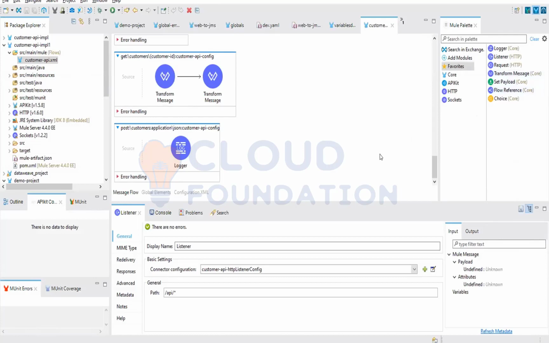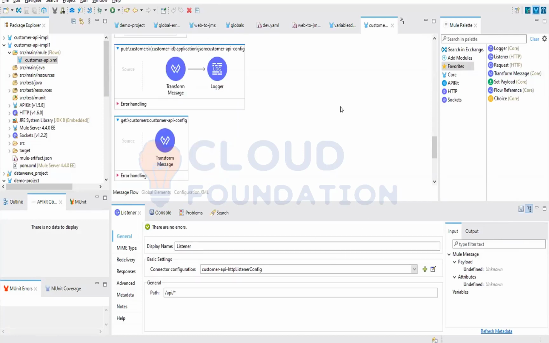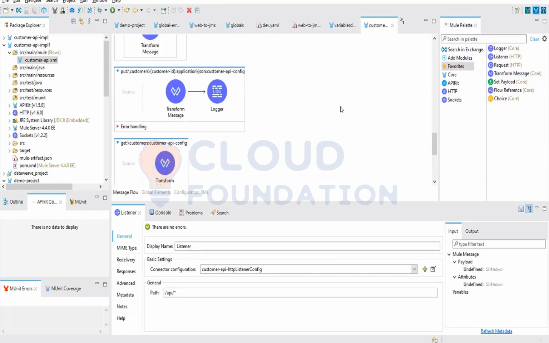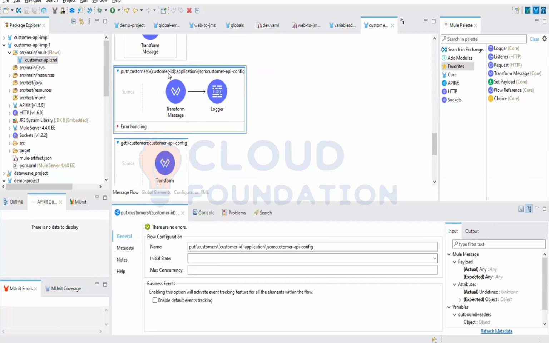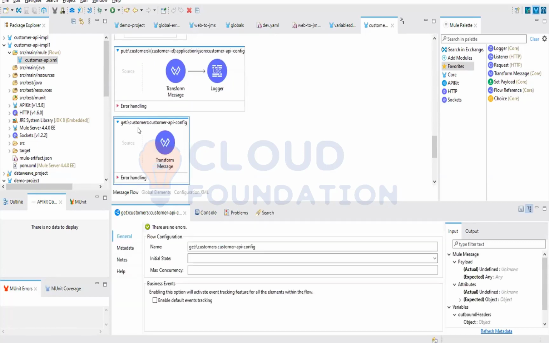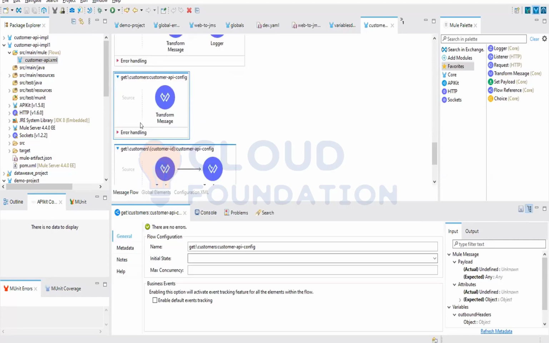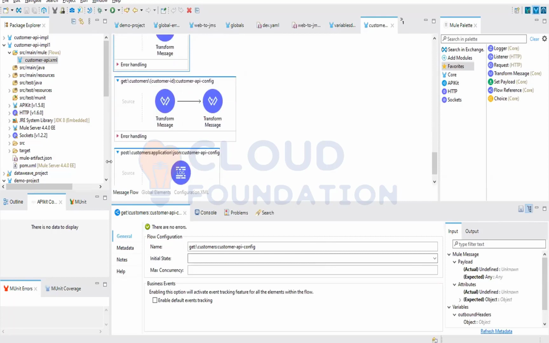All right, Ganesh, the bottom one is the POST, right? The second one is the GET customers. Can you scroll up? I want to see the other ones. How do they look? Well, you have PUT on customer ID, and we have GET on customer ID. This is GET on the customer resource. This is PUT on customer/customer ID. And the third one is GET on customer ID. So we got 4, and there's a POST on customers.